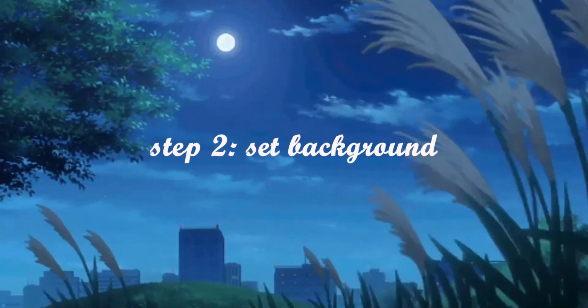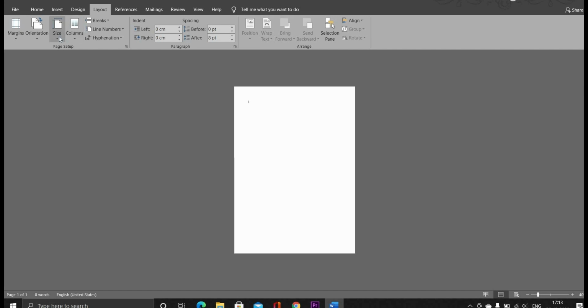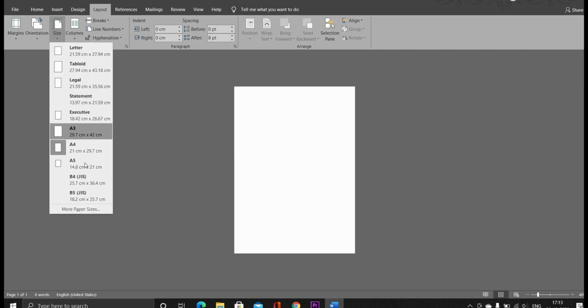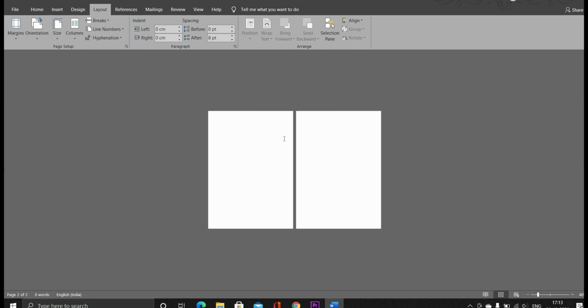After making a list of all the pages, we are now going to start actually making the bullet journal. So open up your Word document. The first thing I'm going to do is change the size of the papers. So for that you have to go to layout and size and make it A5. I just feel that this size looks more like a bullet journal than the A4 one, which is the default one.